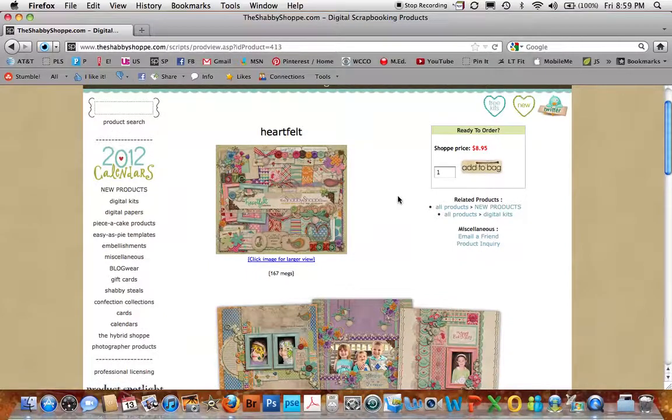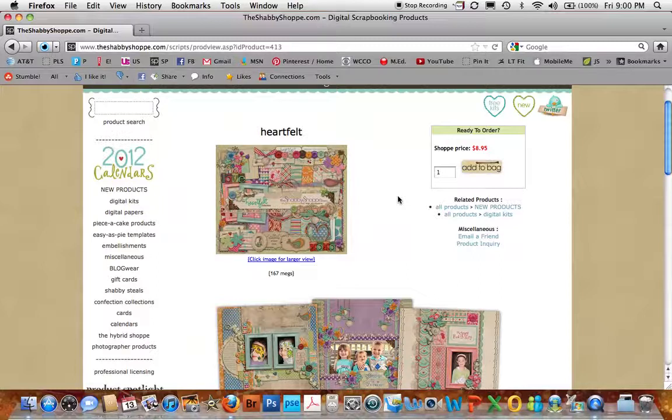I mean, that's just insane, because you could go to any big scrapbooking store and buy 15 pieces of paper and frames and buttons and embellishments and spend, I don't know, $50 at least. So these kits are a really good deal. And the cool thing about digital kits is they never run out. So it's not like in traditional scrapbooking where you cut a piece of paper and it's no longer 12 by 12 or whatever size. It is now cut apart and you can never use it again.